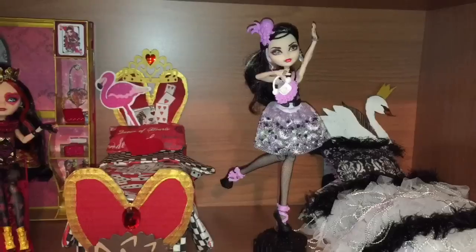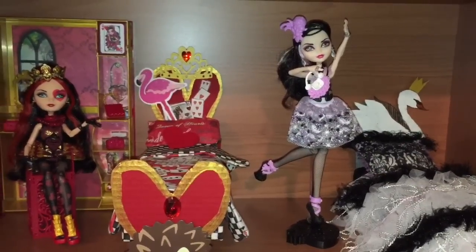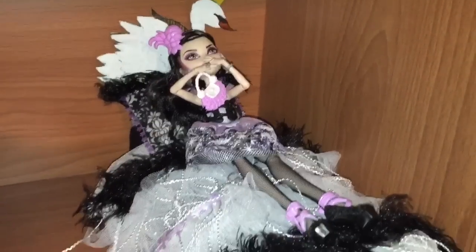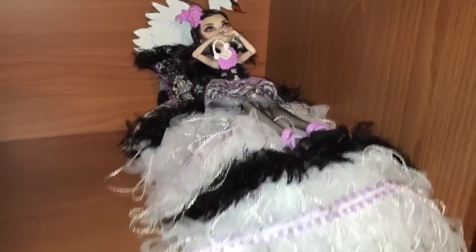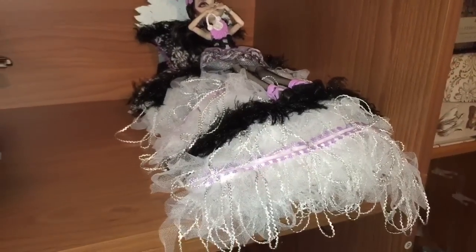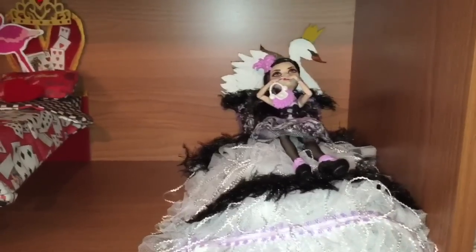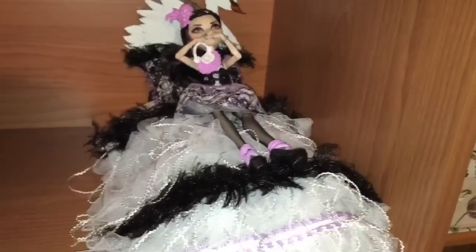The reason I also used the black feathery ribbon is that I think Duchess is trying to decide if she wants to be the white swan or the black swan, and it sort of captures her confusion. Well, Duchess is yawning and going to bed — let me ask you guys if you like this bed better than the original. Let me know in the comments below. Thanks so much!